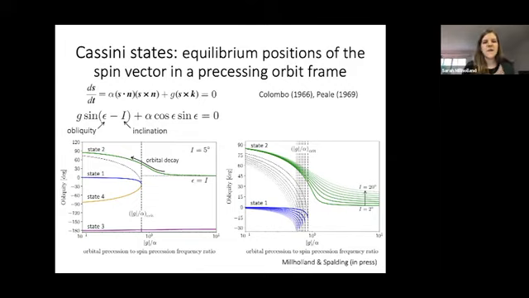So if this ratio G over alpha is out here, beyond unity, then state 2 is the only state that the planet can occupy, which forces the obliquity to be at least the inclination or greater than that. And once the obliquity is forced to this non-zero value, that causes dissipation in the planet, which leads to orbital decay. And orbital decay tends to decrease this ratio G over alpha, which then increases the obliquity and leads to even more orbital decay. So this is a runaway process.